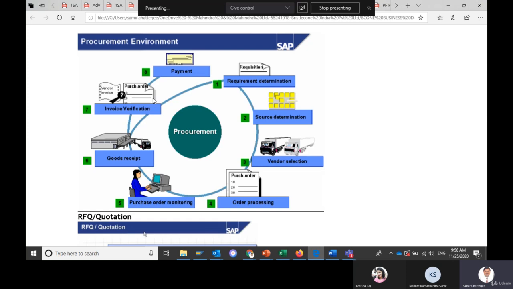Any doubt for this particular cycle? Our total procurement process is based on this particular procurement cycle. So we need to remember and keep in mind that this is the cycle on which the entire procurement business process scenarios are based. Any doubt or any question?